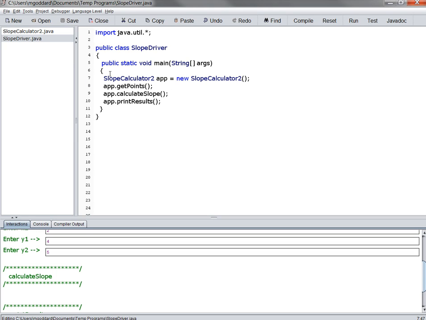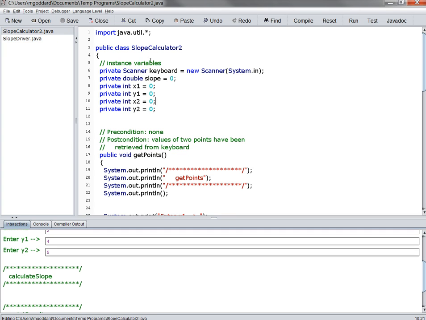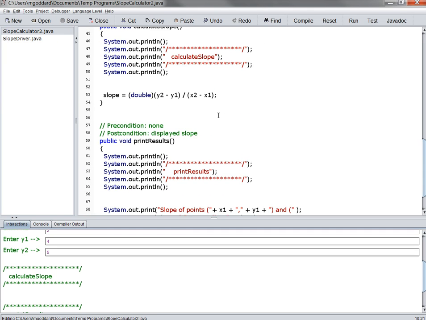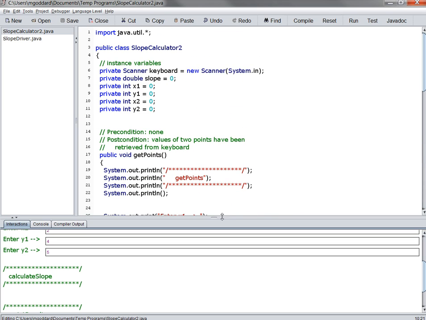And this is really advantageous because let's say this is, like I said, the front end. We'll use an example of an app on a phone. This is what you see at the front. This is where you're hitting the buttons or swiping across, and it's displaying information. You can change how it's going to do all of that, the front end, what you're seeing or how you're executing things. You can update that, no problem. I could call getPoints again, or I could put this in a loop, or I could have if statements here. And I don't have to go back and recompile or mess with SlopeCalculator2 at all.